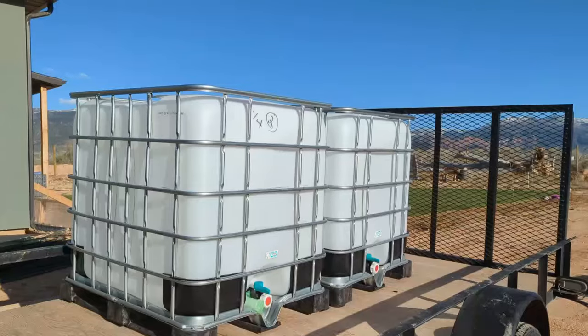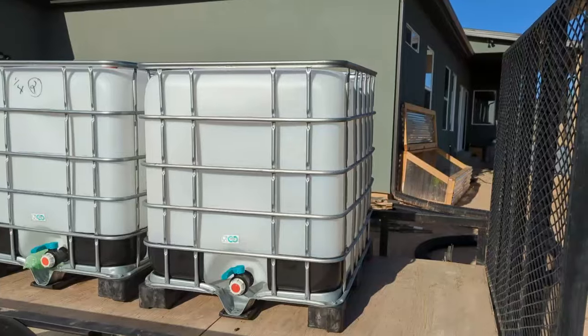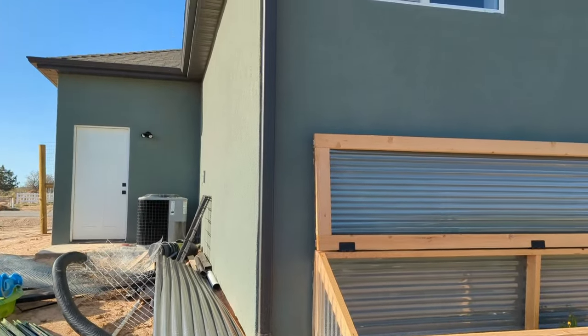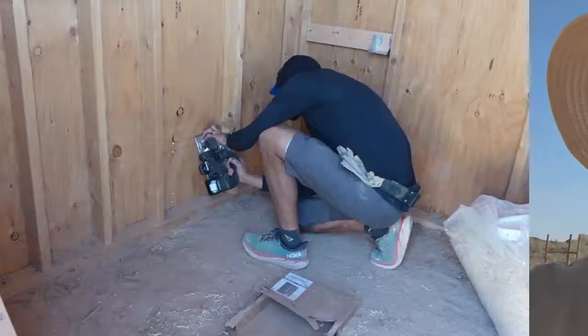Something else that's exciting that we are going to get in place is some better water storage for watering animals and for emergencies. So we picked up these 2 large totes that we will connect to our downspout. We have all the rest of our downspouts shooting water out to the ditch, but we saved one to have water storage.